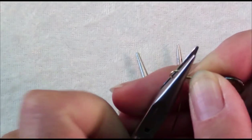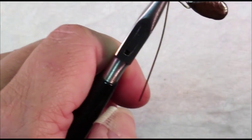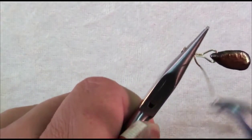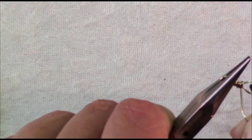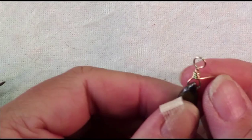hold on to that loop with one pair of pliers, and with the other we'll be wrapping around both of these wires right here. And that's how you wire wrap a teardrop.